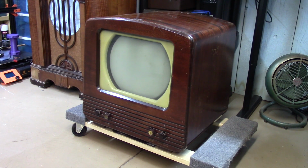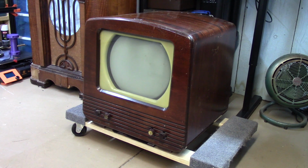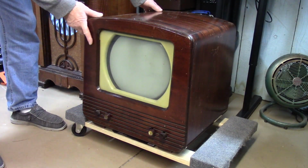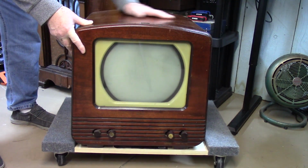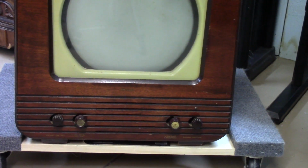Okay, so there she is. It's the 1950 Philco T1401 12-inch television in all of its unglory. It's actually, cabinet-wise, not that bad. That's one of the reasons I picked it up in the antique store. Let me turn around and get you a closer look at it. It's on the floor. This is a very heavy TV, weighs probably 100 pounds easily, if not more. Therefore I have it on a cart here. So the knobs are not the original knobs. They're not even close to being the correct knobs at all. I think it's just something somebody threw on it. But overall it's not in that bad a shape on the cabinet.